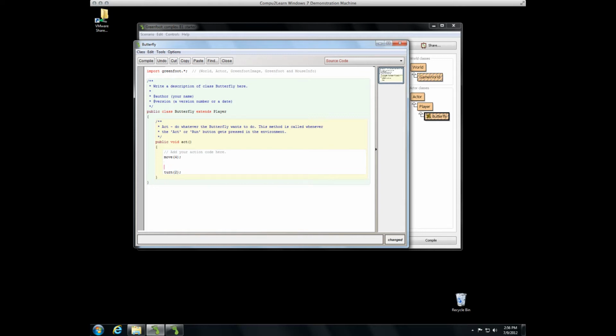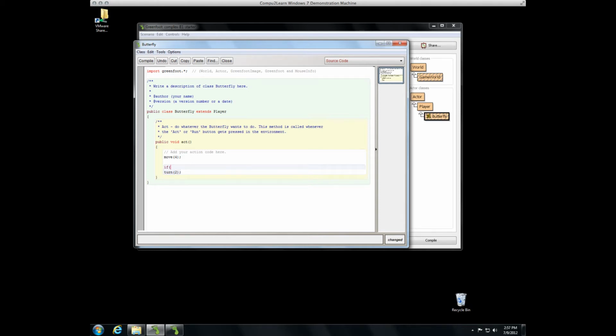What we're going to add in now is an if statement that your teacher will have explained to you. The purpose behind this if statement is that we can ask ourselves a question: have I reached the edge yet? And if we've reached the edge of our stage, we want to turn. Now, fortunately for us, there is a function that we can use. It's part of the player class that is available to us.